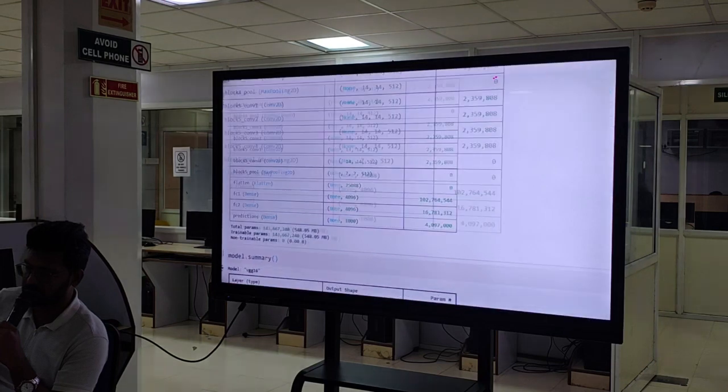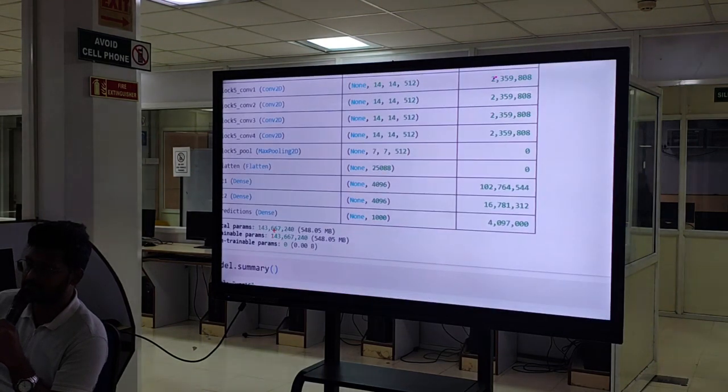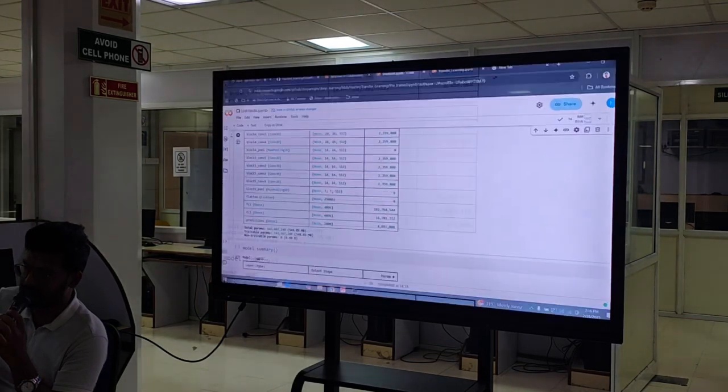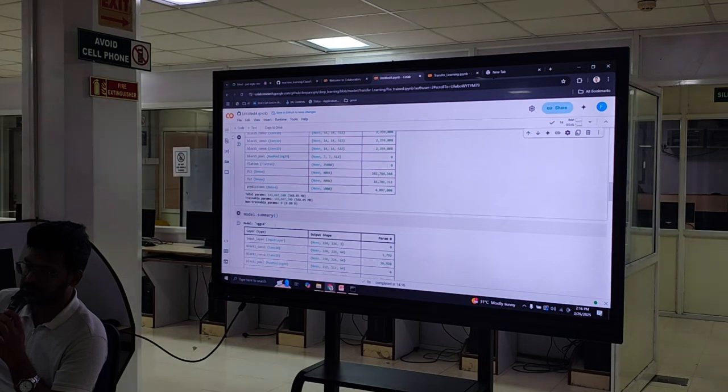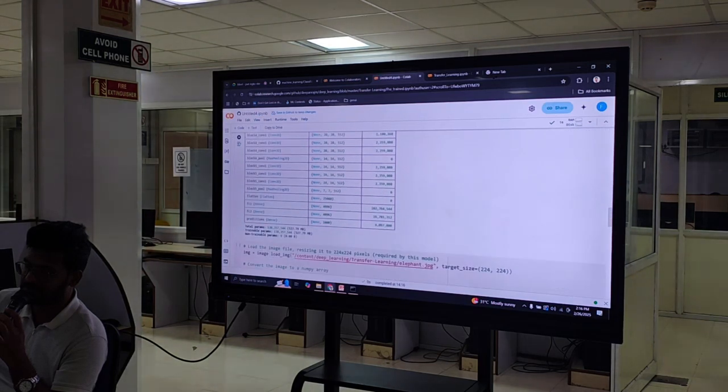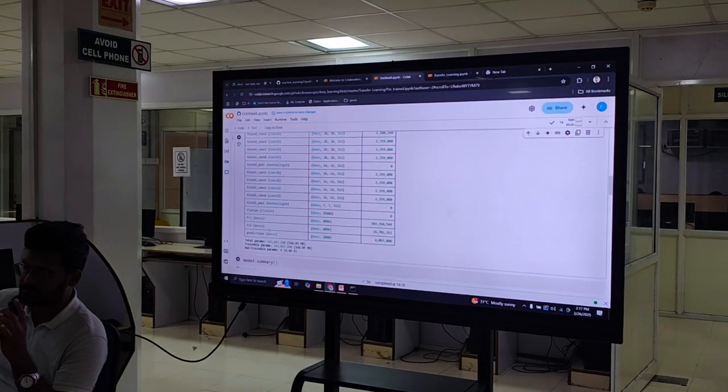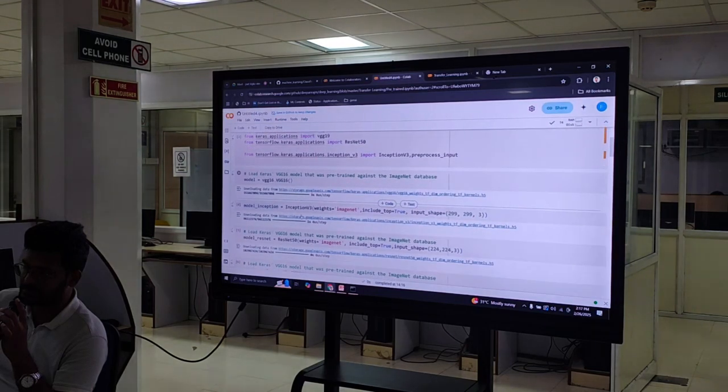VGG19 has how many parameters? 14 crore, which is 1.4 billion. No, sorry, mistake. 14 million. It's like 14 million parameters for VGG19. If I see the summary for VGG16, it is 13 million. Let's see about ResNet and Inception V3.